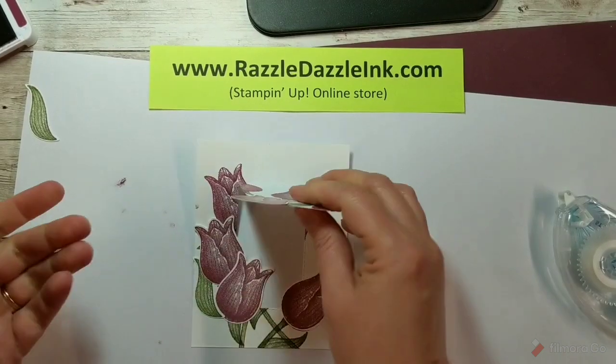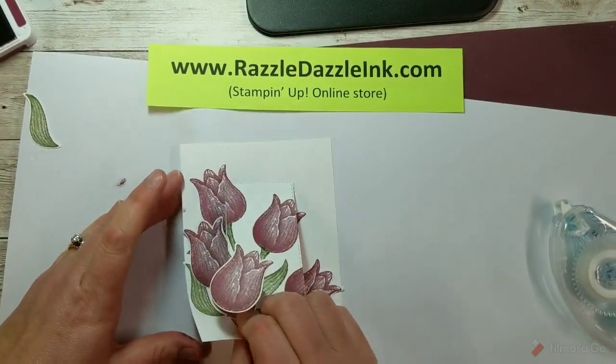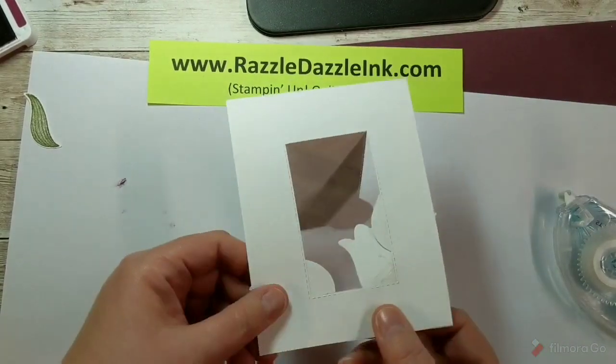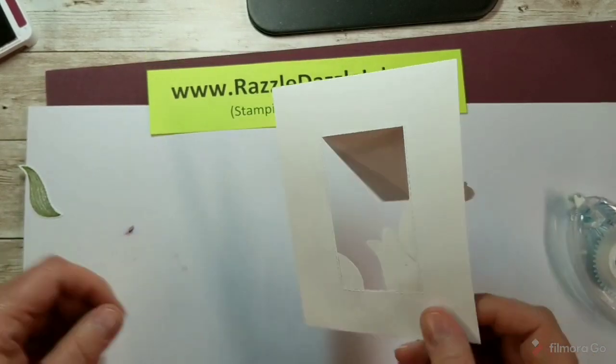Glue that there. I have no idea where I just got that ink from. And you can see I added a little too much adhesive on the back. That'll be okay once I tack it down to my card.